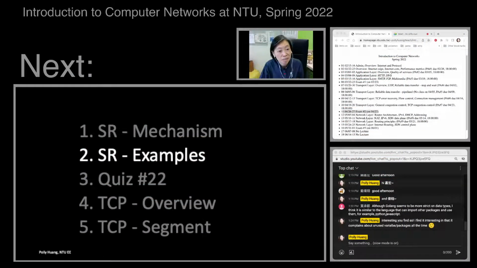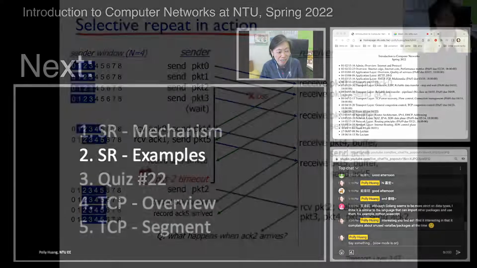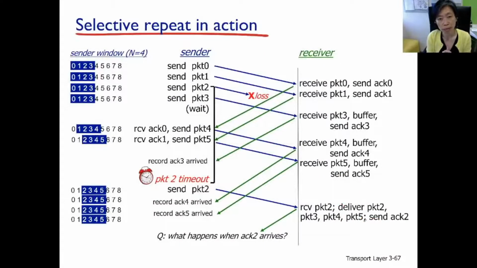Let's check out the example. And this time, the example is much easier to understand, unlike the Go-Back-N example, which took us quite a bit of time, didn't it? And that's also a walk through an example of selective repeat, just like we did one for Go-Back-N. So that example in Go-Back-N is actually harder to analyze. This one, on the other hand, is relatively easy.